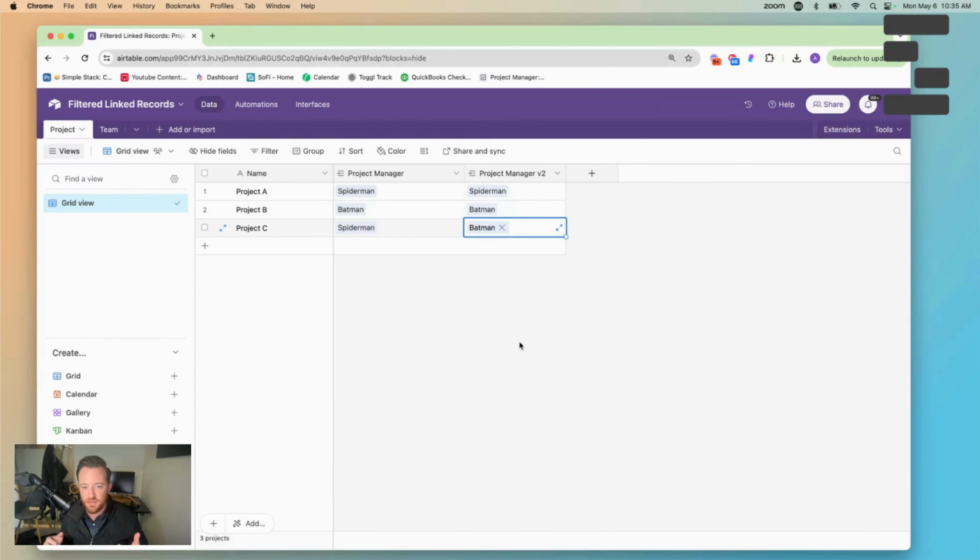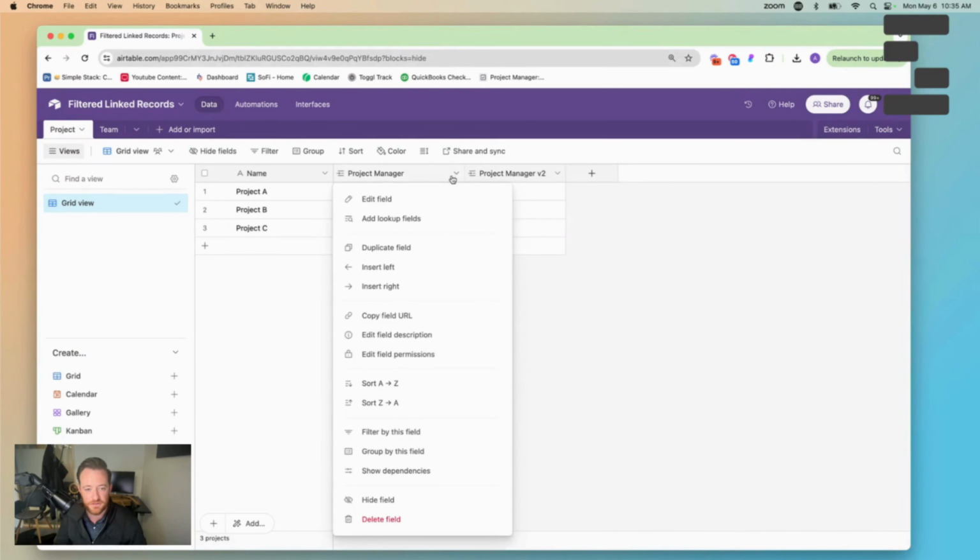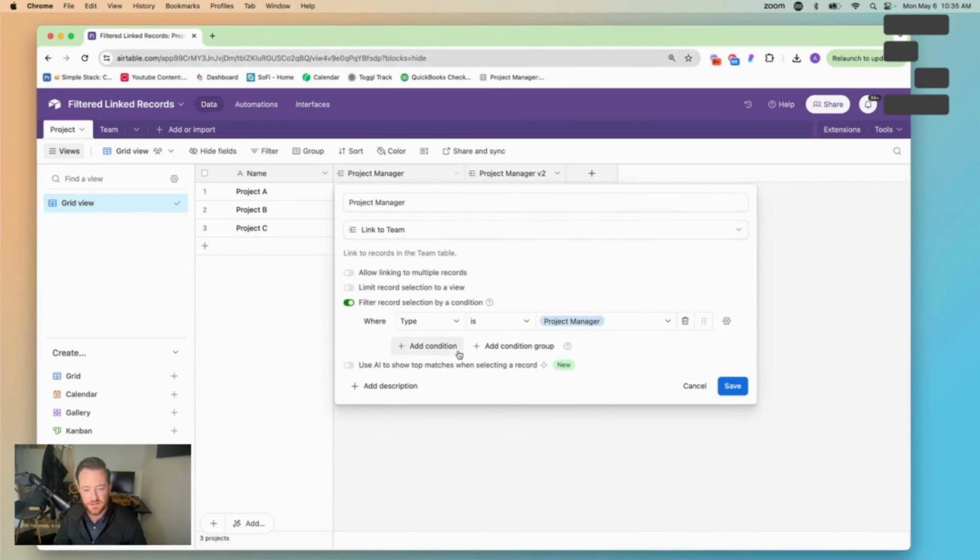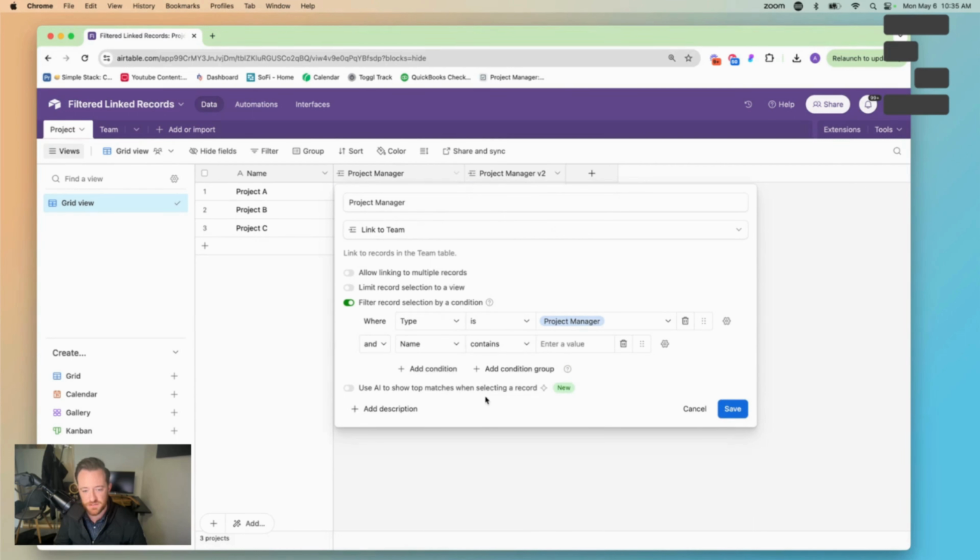Now the other thing that's nice on the conditional piece here is that you can continue to add conditions and conditional groups. And so you can really start to filter this in a way that is pretty smart. Okay. And I'm going to show you just an idea of, when it comes to project management, one of the things we get asked for a lot is, can you help me track the bandwidth and only show people who are available and those types of things, right?